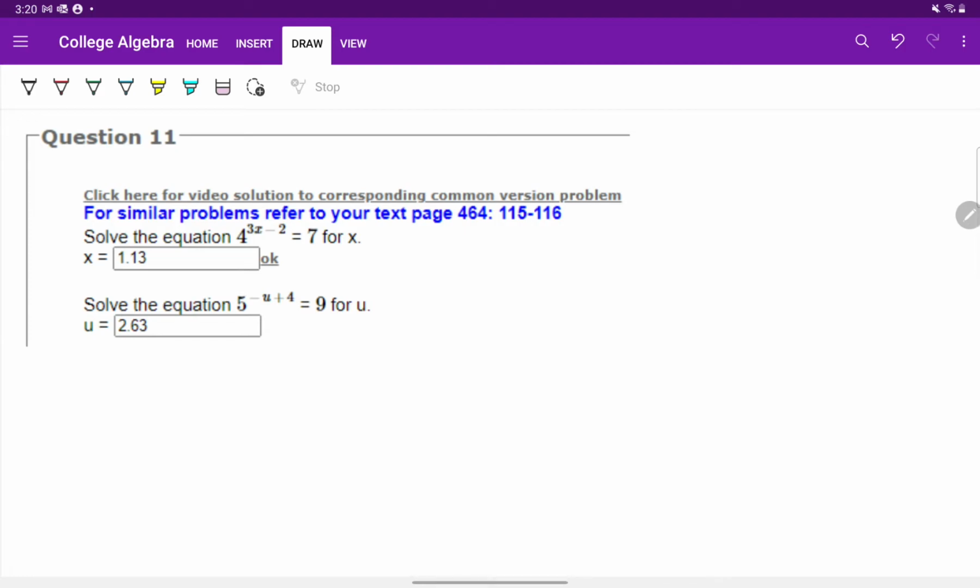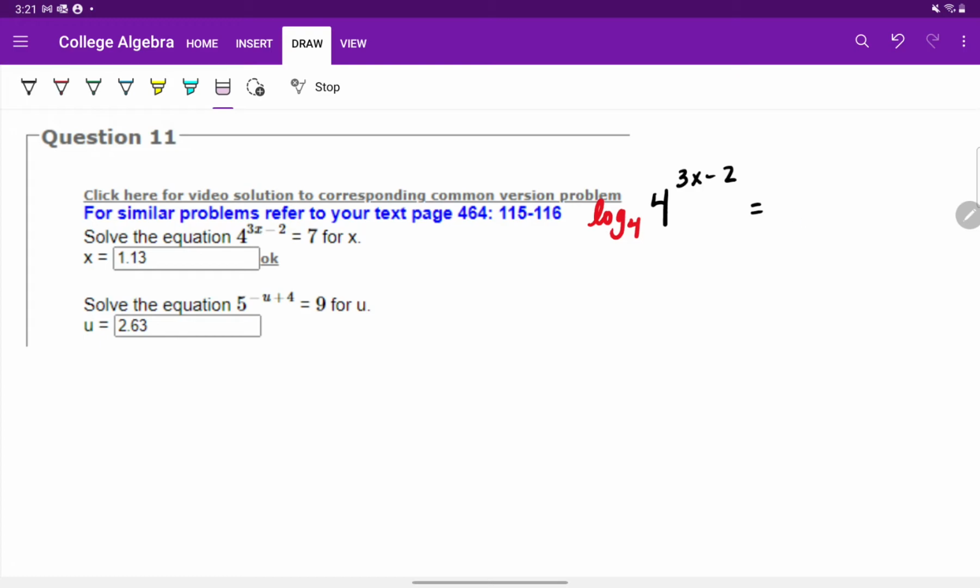So let's get into our first example problem. First, in this question, we want to solve the equation 4 to the power of 3x minus 2 equals 7. We want to solve this for x. So the issue is our x is up in the exponent position. So we need to figure out a way to cancel out this 4 so that brings our x down into the main level of our equation here. So the way you cancel an exponential like 4 is you do the inverse of an exponential, which is a logarithm. So to cancel the 4, we'll take log base 4 of both sides.